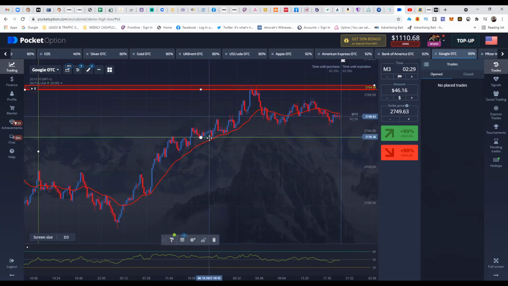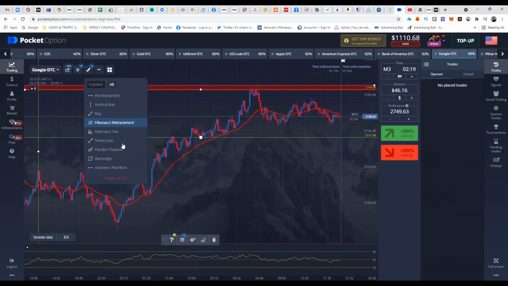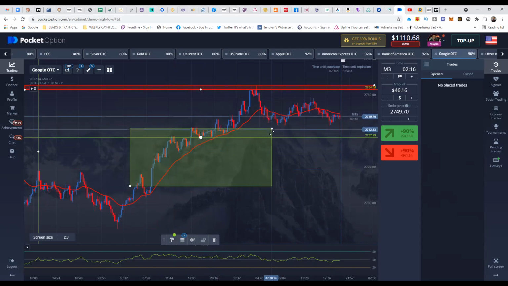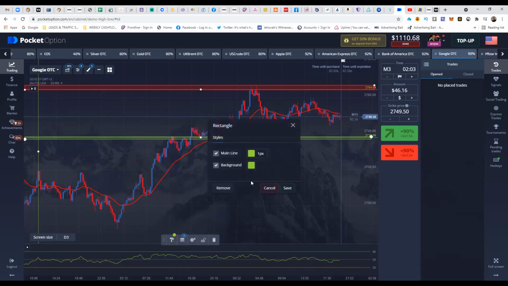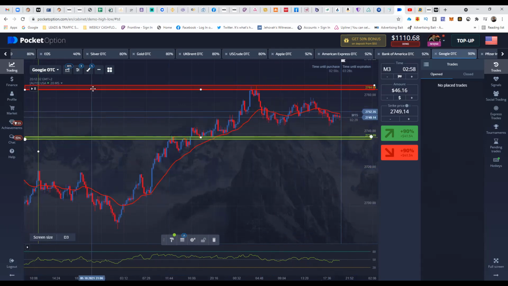You see, I would see a lot of wicks where price rejected this as support, made price go up, and then we see a lot of rejection here to where it made price go down temporarily. So this is a good one here. We're going to change the thickness of this. All right. And we're going to take another horizontal line, push it down to here.